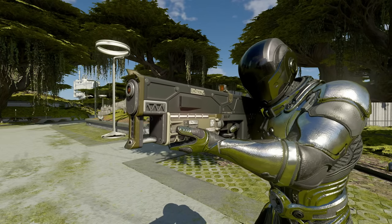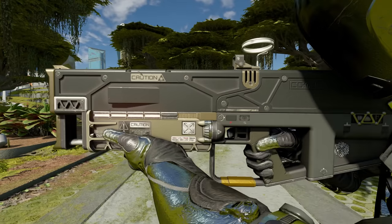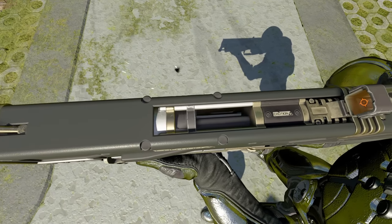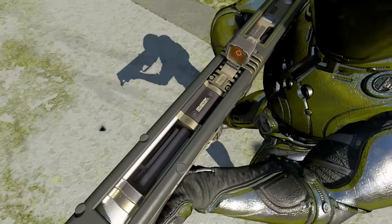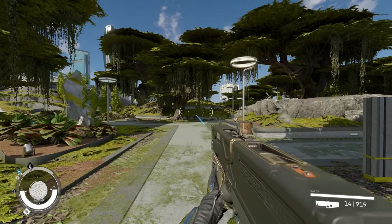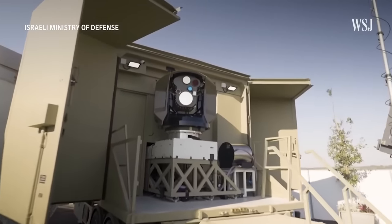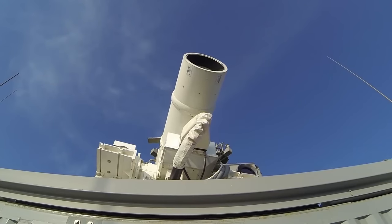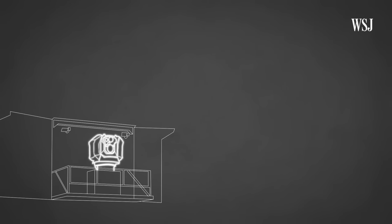Now let's get back to talking about laser guns. This supposed laser gun has quite a hefty amount of recoil, which doesn't make sense because lasers don't produce any noticeable amount of recoil. It also has a moving bolt of some kind, but I don't think that's necessary for a laser gun — it's not like you have to worry about cycling rounds into a chamber. It's just shooting beams of light, after all. Or is it? Turns out the laser guns in this game don't function like real laser guns — they're completely mislabeled. And yes, laser guns are a real thing. They focus energy into a beam of light which travels at the speed of light, and the way they deal damage is through heat, not kinetic energy. Functionally, they're just like a regular old laser pointer, but with one million times more power.